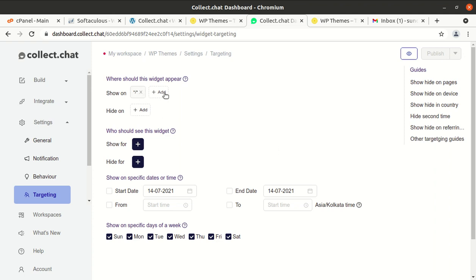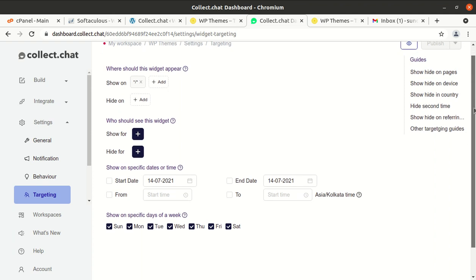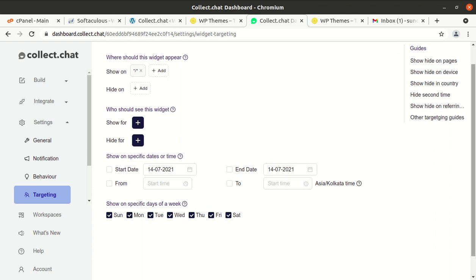You can keep it here and hide on a certain scroll part of page, like on 40% you want to show this widget, and on 80% you can hide this widget.